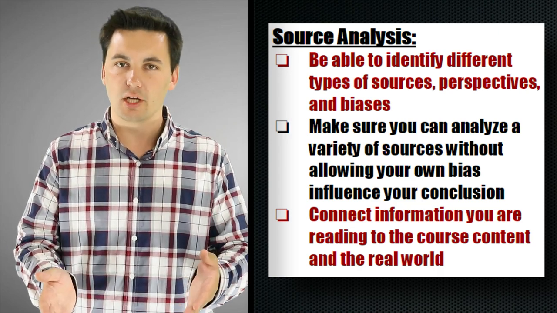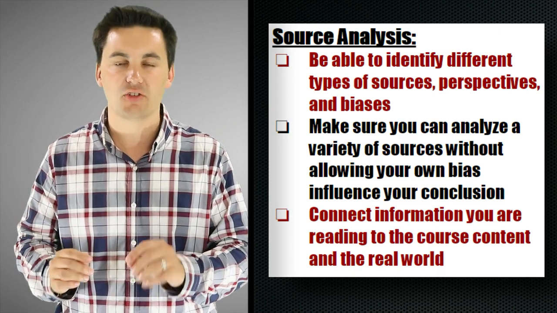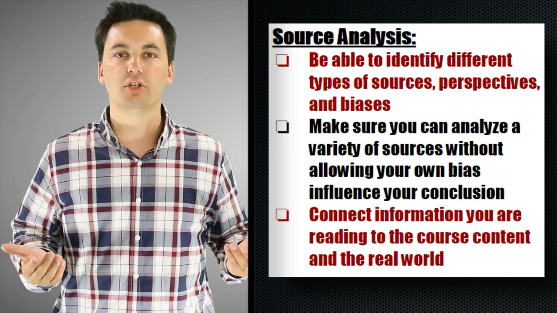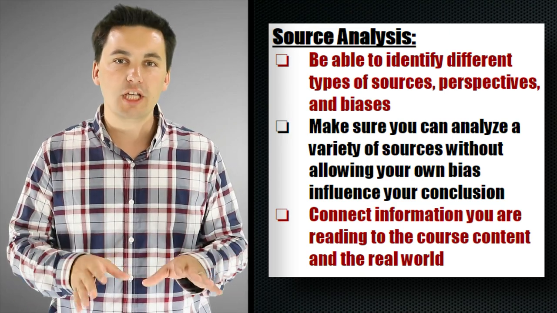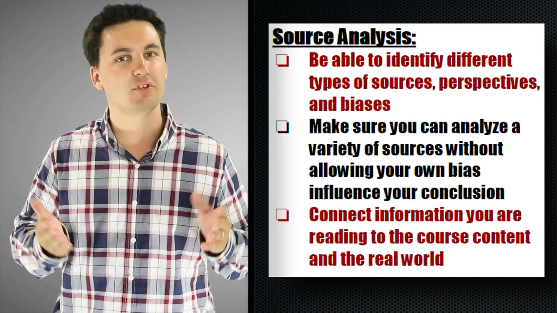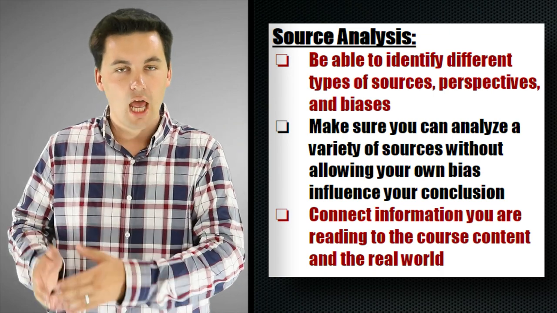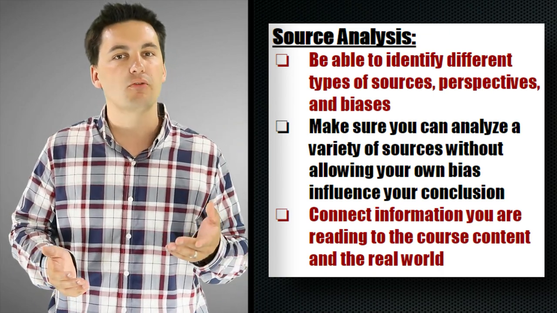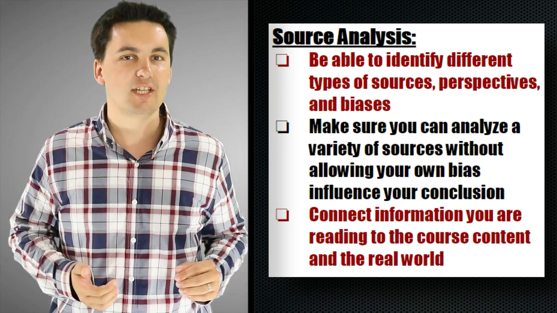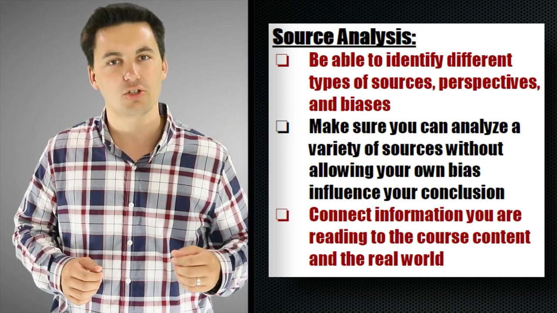And not only is it important for us to be able to break down the information we're looking at and understand is there bias in the source material, but also we have to look at ourselves. Are we holding certain biases in our own lives? Because when we're looking at all these different concepts, we're talking a lot of times about cultures all over the world that might have different values than us. And so we have to understand those topics through their perspective. And when we're looking at sources, it's important for us to take into account where it was written, who it was written by, and how did they present the data to us so we can make sure we have the most accurate representation of what information we're taking in.